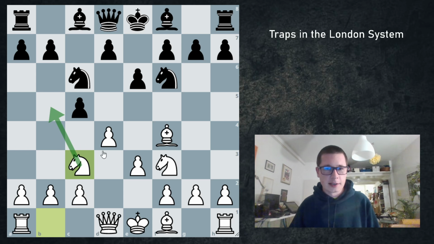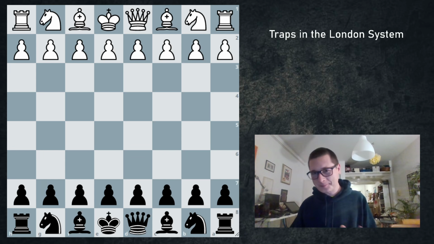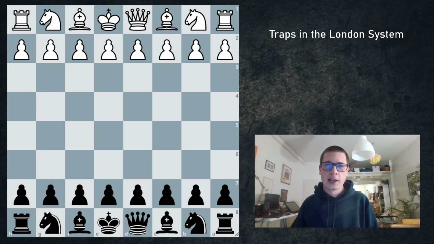Okay, before I continue, I want to show you one cute trap for black, which I actually used to win against my friend that plays the London all the time. We only played a training game, so it wasn't anything official, but it was still nice to get this one. And if you don't know it, well, you can learn it in 10 seconds. It might be useful. So this is a trap for black, the only one I'm going to show you.